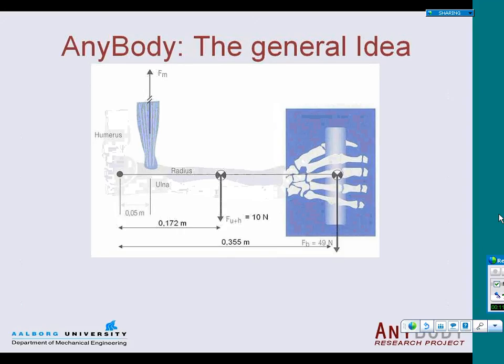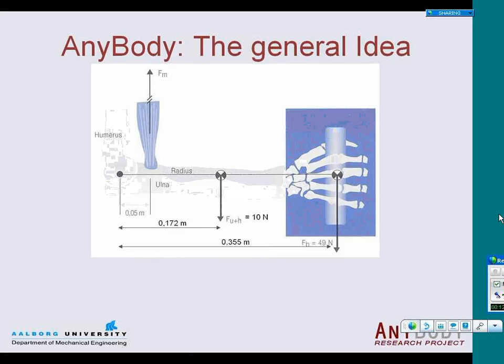Most of what I do is about a concept called Anybody. And Anybody is actually many different things. But if I can give you the general idea behind it, it is actually a very engineering-oriented undertaking. The whole idea is built on basic engineering disciplines, namely principles of equilibrium and other good stuff. And it's actually illustrated by the figure that you see in front of you.